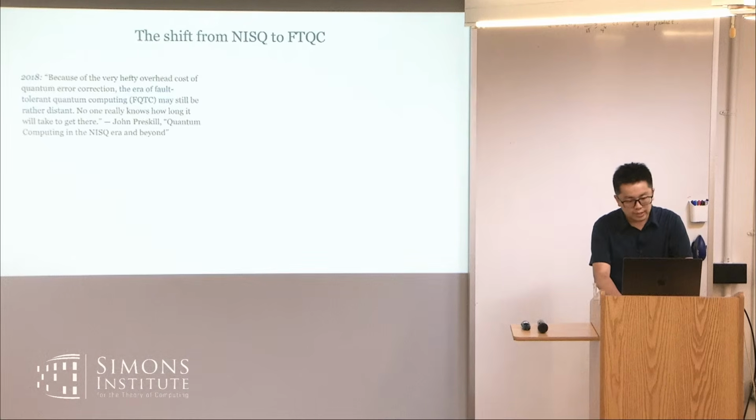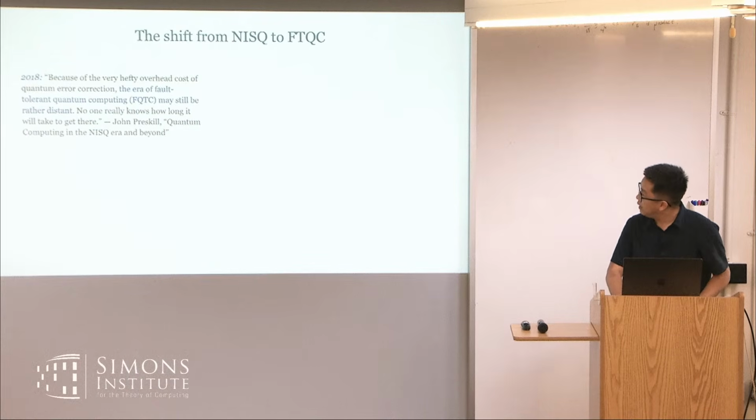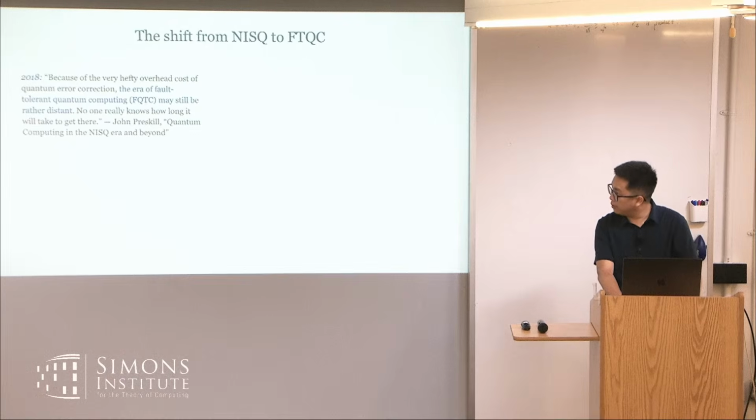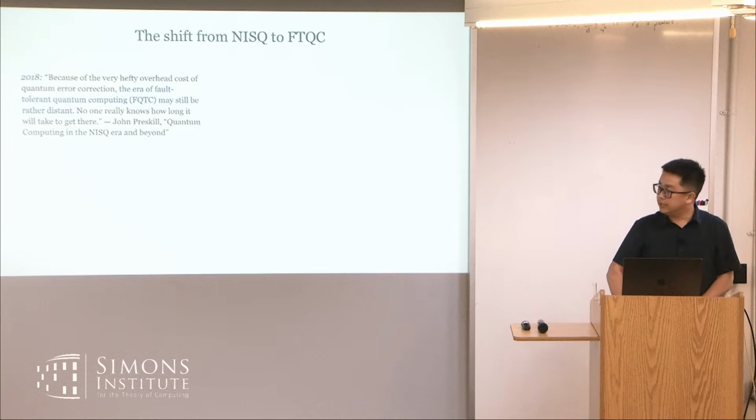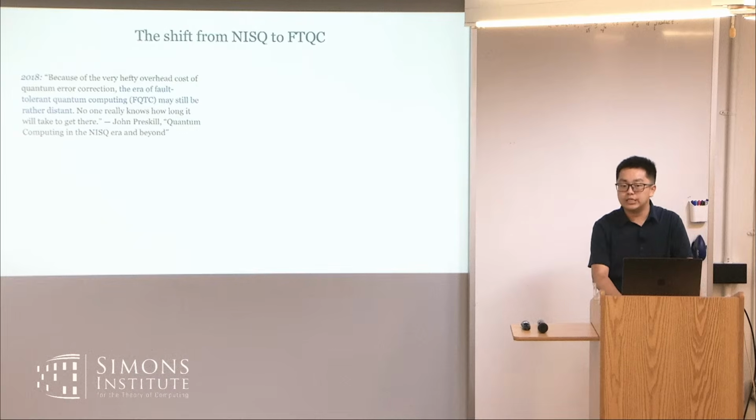Back in 2018, in a very famous paper, Quantum Computing in the NISQ Era and Beyond, Professor John Preskill wrote the following: the era of FTQC, fault-tolerant quantum computing, looks pretty far away. It's not clear how or when we're going to get there. And for that reason, he argued, we should look at these near-term devices, which are noisy intermediate scale NISQ devices, and see what we can do with them.